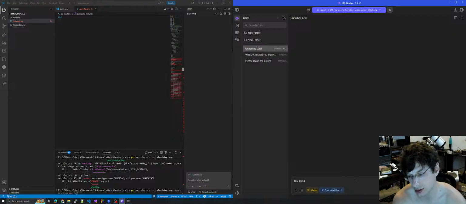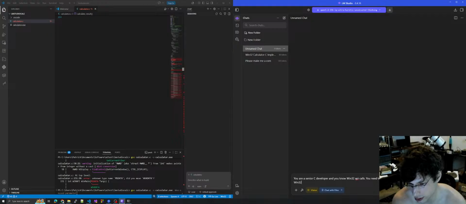You are a senior C developer, and you know all of the Win32 API calls. You need to write the code for a simple calculator application in C using Win32.